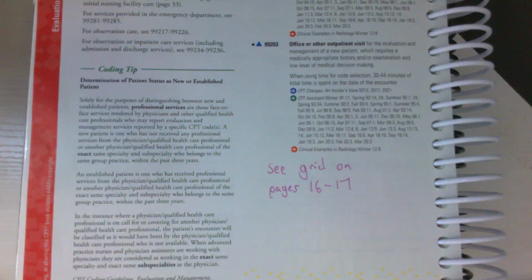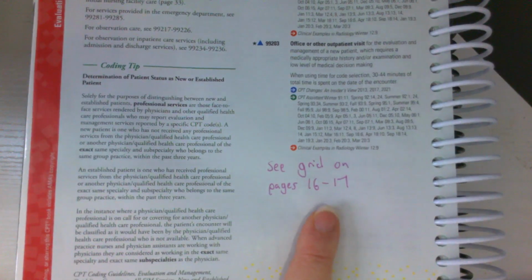They may give you the levels. Some of them they might want you to score out. So you really do need to be a little bit more familiar with E&M for those 10 E&M questions. But for the office visits, you're going to have to figure out the diagnoses numbers, the risks, and the data reviewed. For codes 99202 through 99215, there is a grid that will help instruct you to figure out the right level in your CPT book. So I wrote in my E&M section to just see that grid on pages 16 and 17. Even though it's the right one page over, you might forget how to get there.